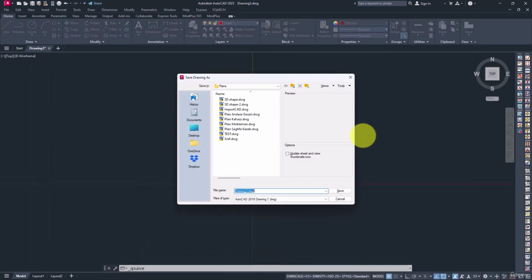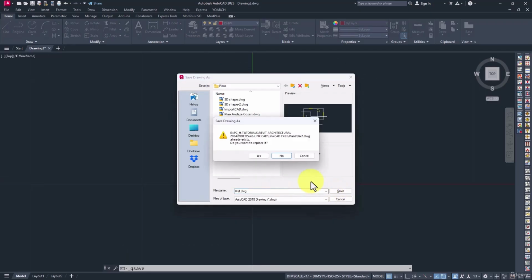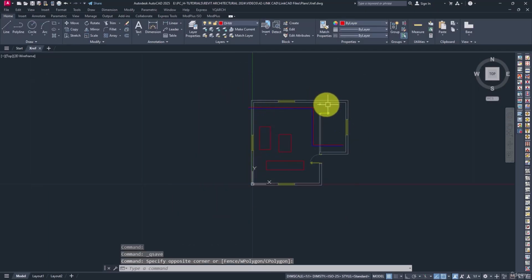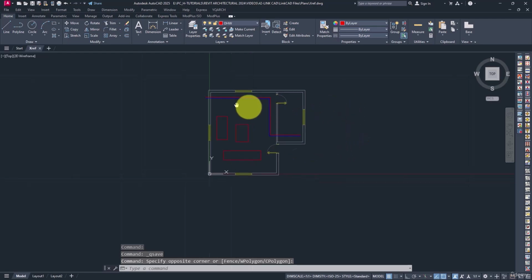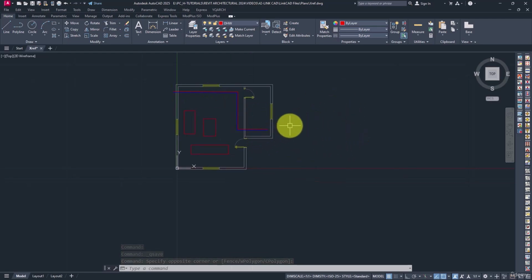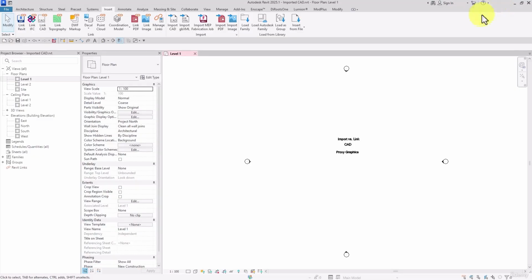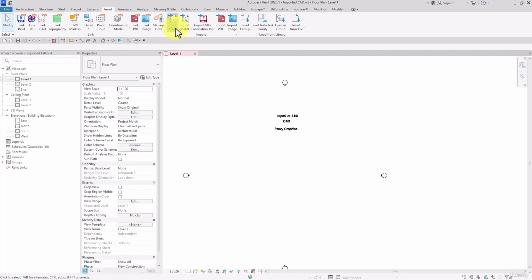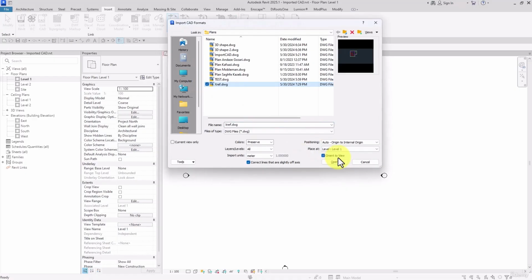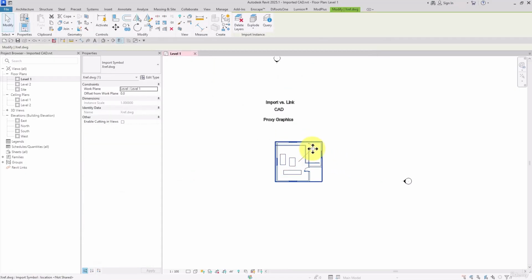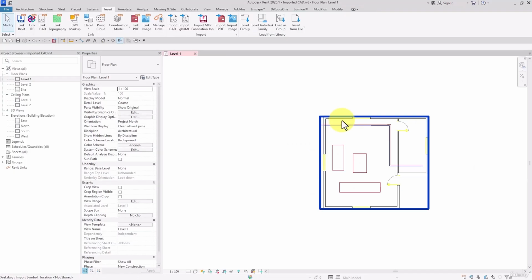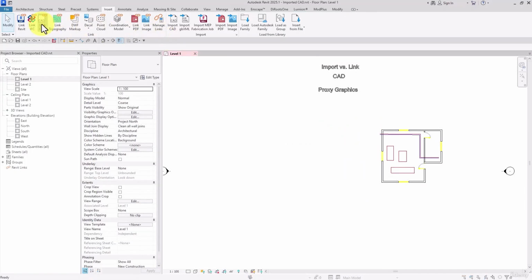drawings this way. Afterwards I save the file as XREF, so I have saved this file as XREF, and then I have added some drawings and saved it. Then we get back to Revit, and if I want to import this XREF file, you'll see the XREF file is imported and visible.